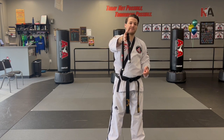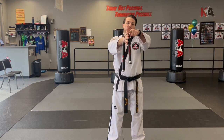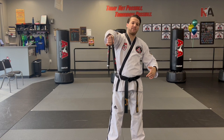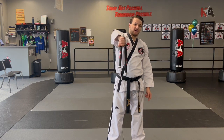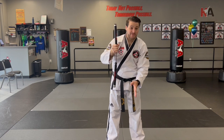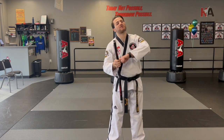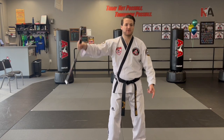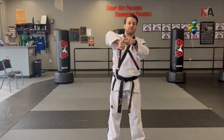From here, open my fingertips. Now it's hanging where my pointer finger is. I turn my thumb and I grab the other end, and then move the nunchuck around. This is half. Do not continue the same circle. It will not work. From here, you do a reverse, go this way. Once again, you go over your pinky.